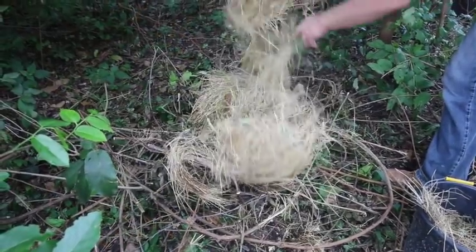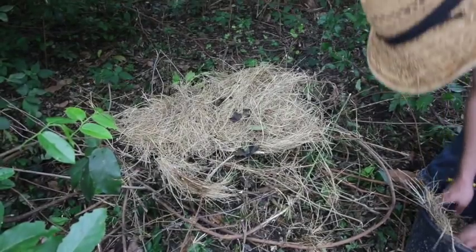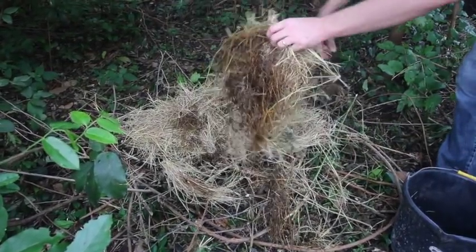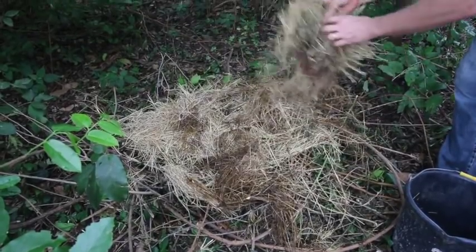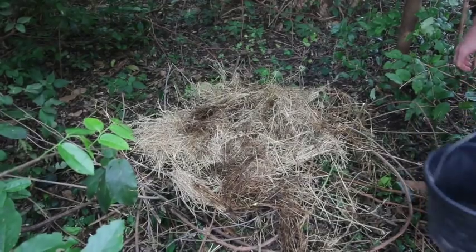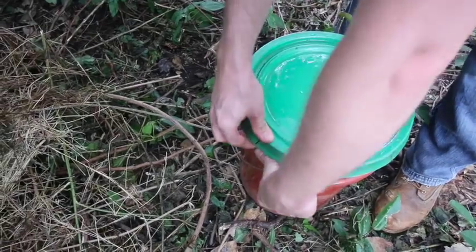This is some bunny bedding, which I think is perfect here. It's funny, it's been sitting in this bucket. It's already warm in this bucket. This is your carbon material, so I'm putting down some carbon. And then I have some nasty, nasty kitchen scraps I'm going to throw on top of that. These are some really grody scraps.